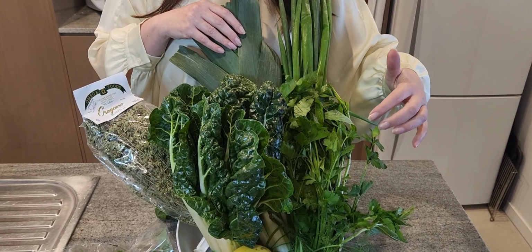Welcome to my kitchen. Today we're going to make wild green pie that originated in Greece and it's called Hortopita. Horta in Greek translates into wild greens and pita translates into pie.